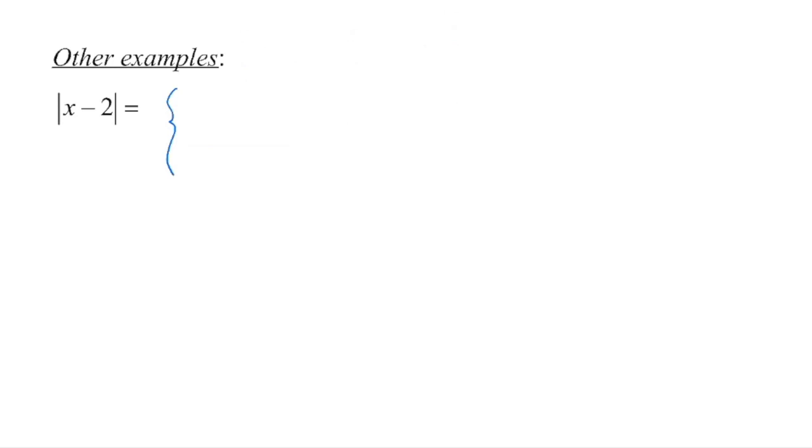So if I take the absolute value of x minus 2, I know that if that expression was positive or equal to 0, when I take the absolute value of a positive expression, I'm going to get that exact same expression back. If this expression, however, happens to be negative, I know that this originally was the opposite value of what we see. So we're going to have the opposite of what we originally see in there.